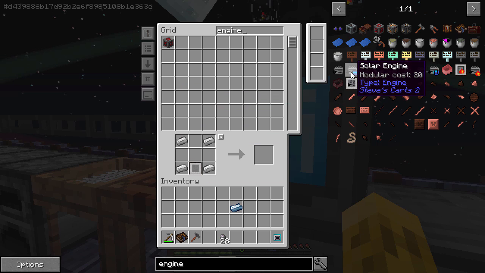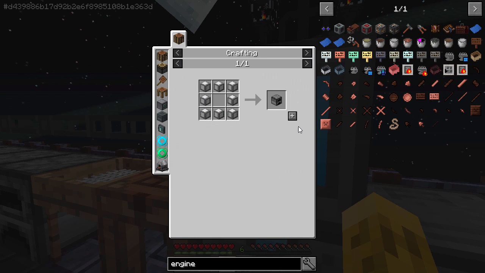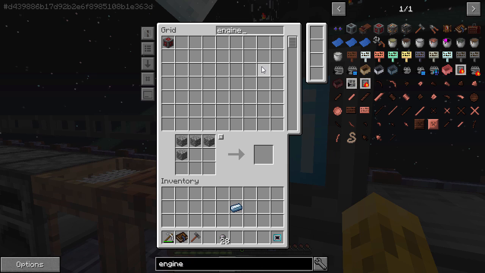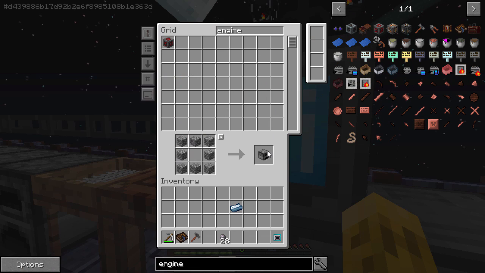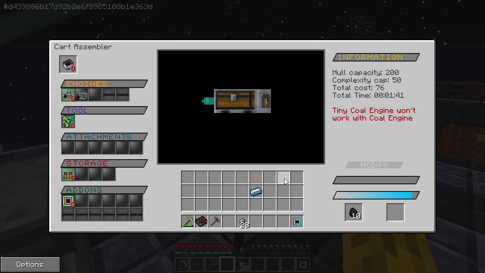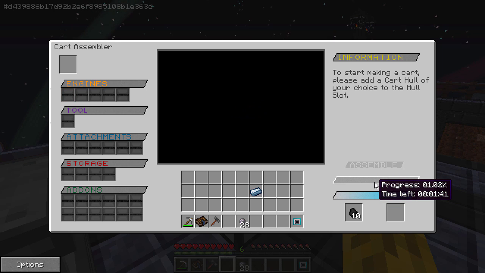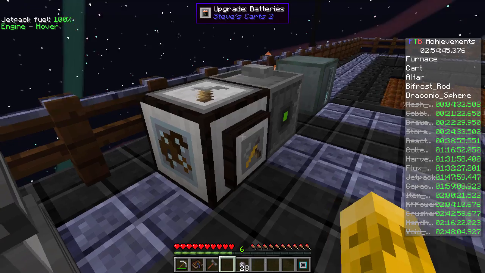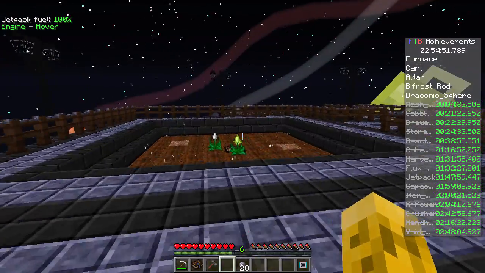Now we make a normal coal engine, and maybe we can fix this thing. Wait, what? What happened? Okay, I guess it's doing it. Not sure what's going to happen since it has extra, but it's going to finish quick. Okay, altar. Let's go finish the altar here.